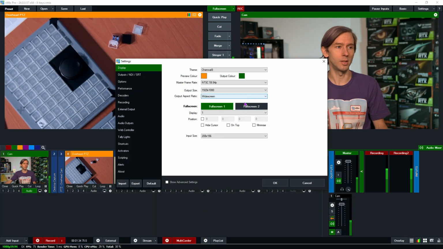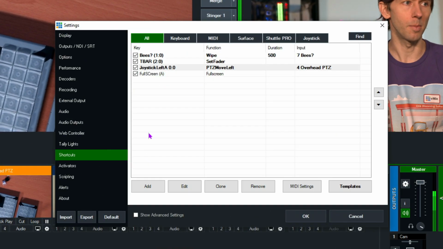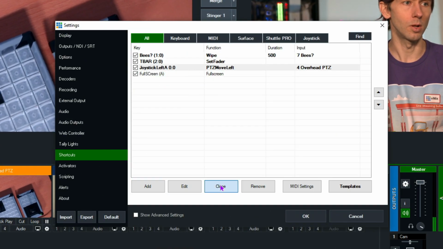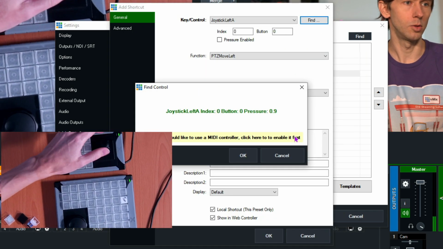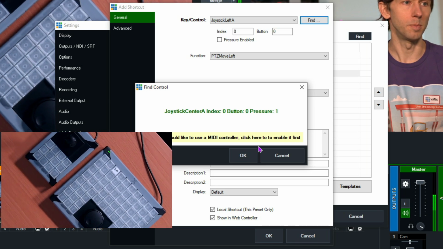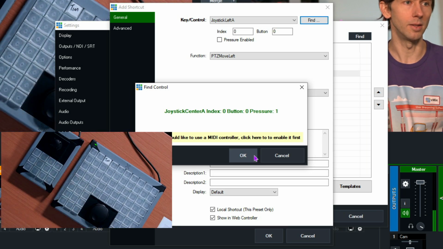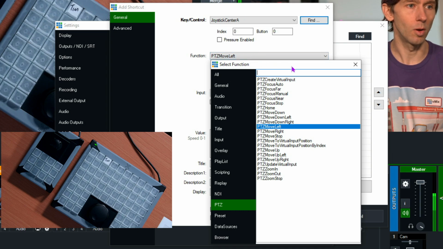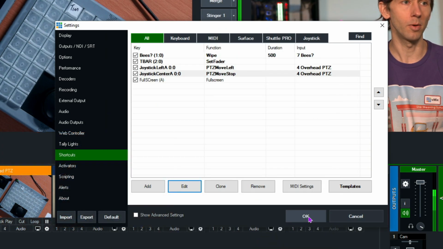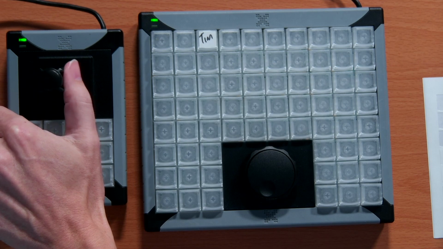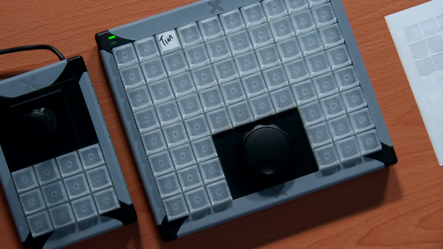So with things like that, you'll need to go back into it and you'll need to set up a shortcut for, let's just clone this one here. What you'll need to do is set up a shortcut for this position here. So you're gonna have to set that at 0 position again, and then we'll have to go to PTZ stop, like so. So that will stop all the movements. Click OK down the bottom and OK. Now as my PTZ spun all the way around, I've just reset it back to where it was. So what I need to do now is I can press left to go left, and then when it goes back to the center, it's stopped.